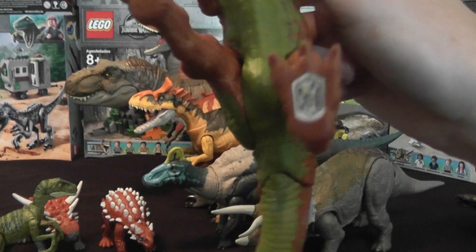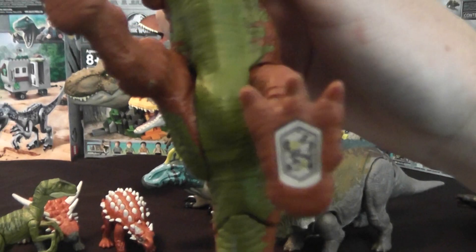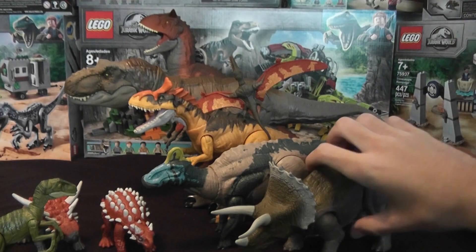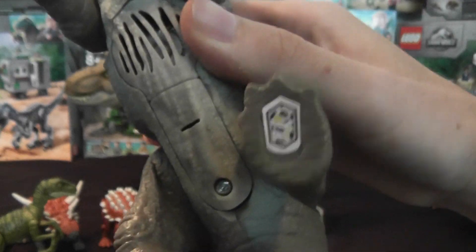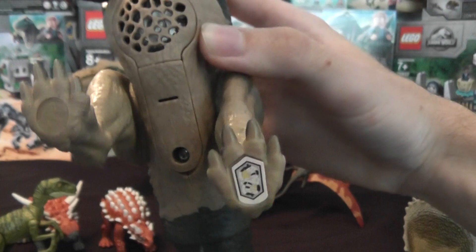Let's start with the Minmi — not sure if we can get this one. And here's the Pachycephalosaurus. I've been looking for the Postosuchus for a while; I still haven't been able to find it. I know it's up here in Canada, so I'm hoping to find it soon. Here's the Triceratops. I've got the Edmontosaurus — very beautiful figure, one of my favorites from this lineup. And here's Sauropelta and the Cryolophosaurus. I hope you guys can see that.